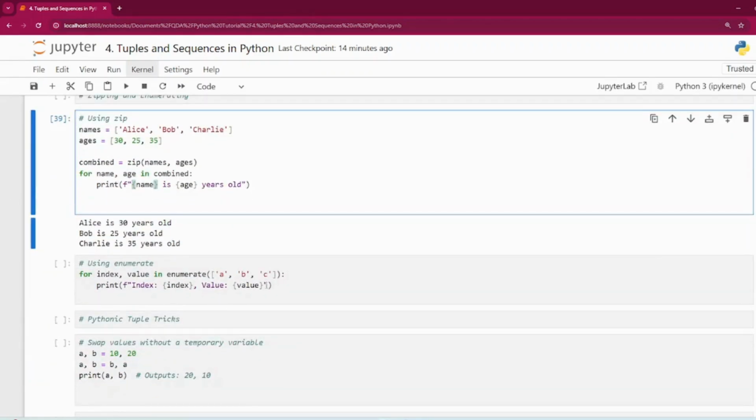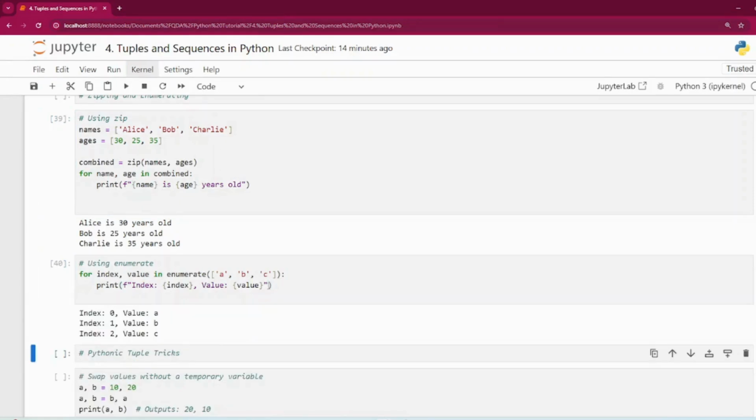Next, let's use enumerate. Same thing, it will provide the index and the values for A, B, C. These tools are perfect for working with multiple sequences in parallel.